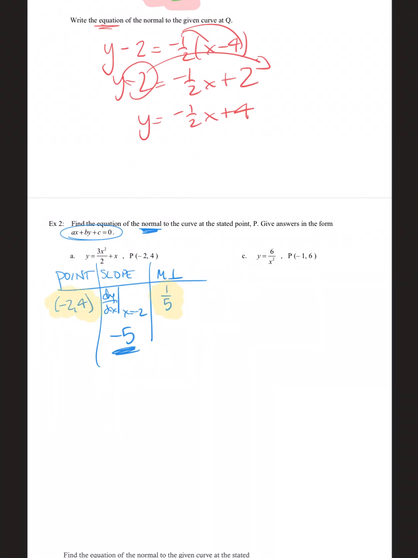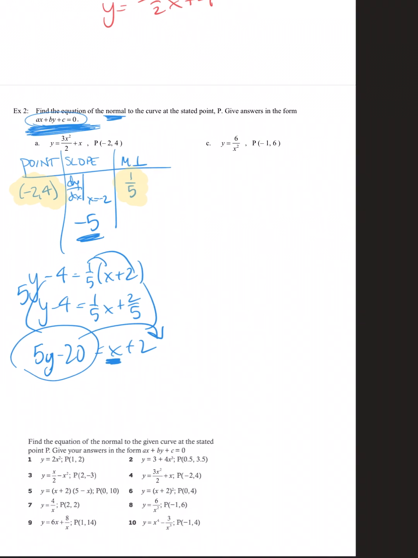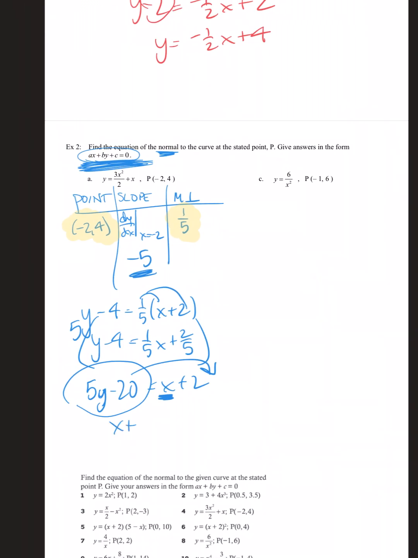And when I go to write the equation, the things I'm using are this point and this slope. So y minus y1 is equal to m times x minus x1. I'm going to distribute. And then because this is different, it's saying put this in standard form. That means I can't have any fractions. So I'm going to multiply everything by 5. And then standard form also says that the x term has to be positive, and since it's already positive on this side, I will move these things to the other side. So I will have x minus 5y, moving that over, plus 22 equals 0.